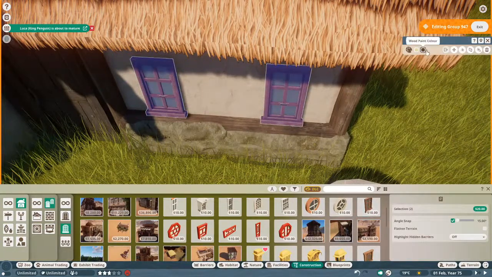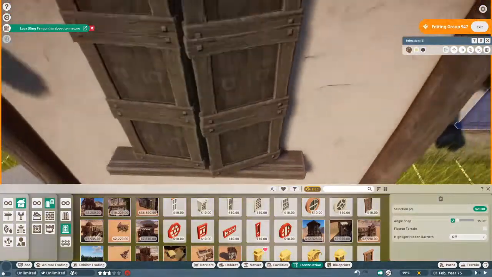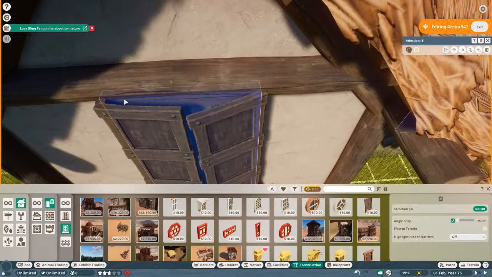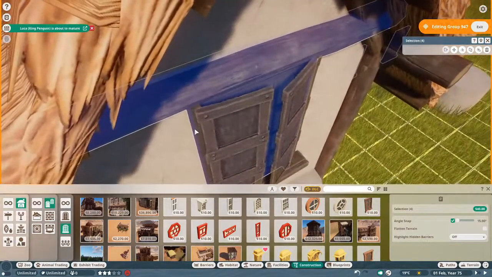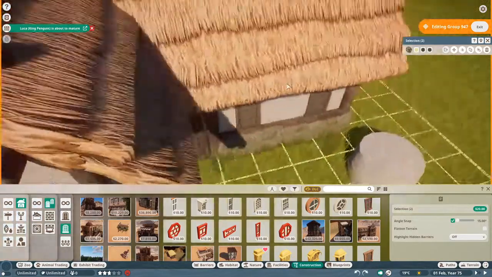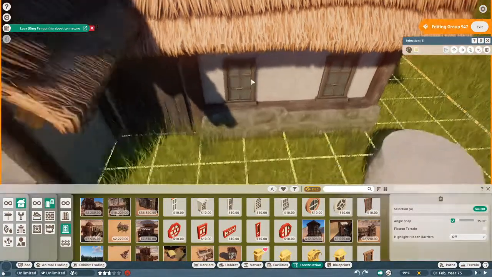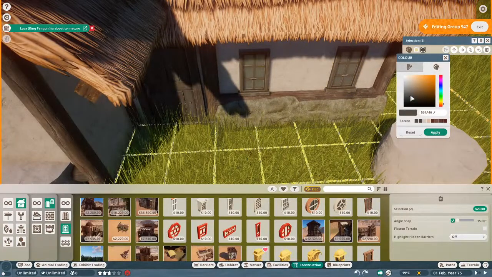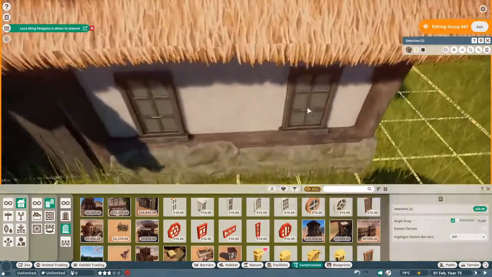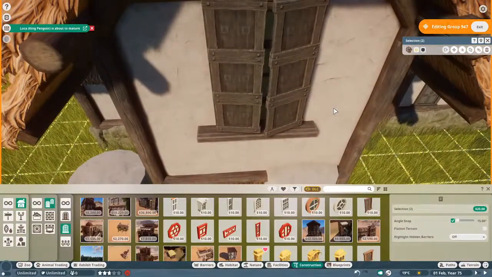Two windows here. That just looks like shit. Can I get on the one? So... That doesn't look like shit anymore. You are small.